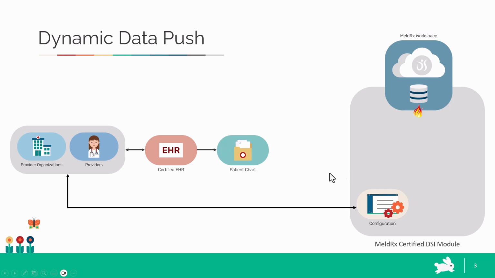The way this particular scenario works is the first part that we talked about is pretty much the same. But in this case, when the provider is in the patient chart, they have the ability to upload what we call a payload. And this payload could be a CCDA. This could be any kind of format that the EHR can upload. It can be a FHIR bundle. It can be a selective part of the patient chart.